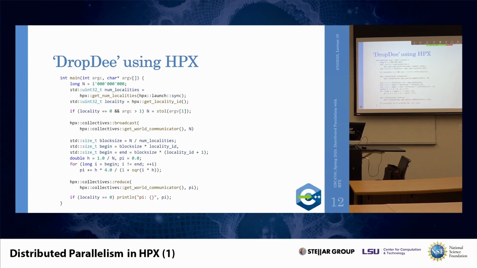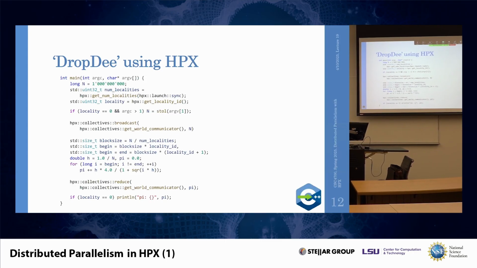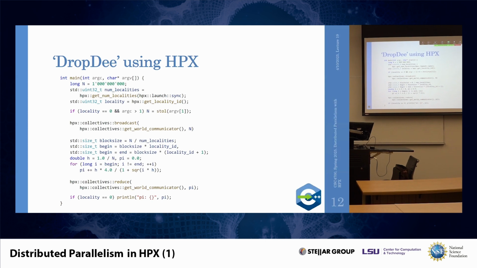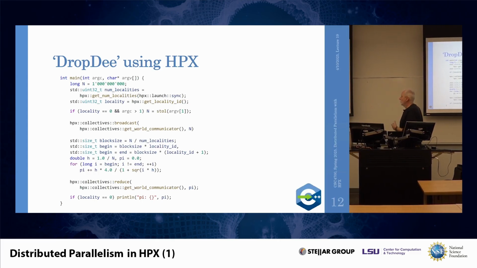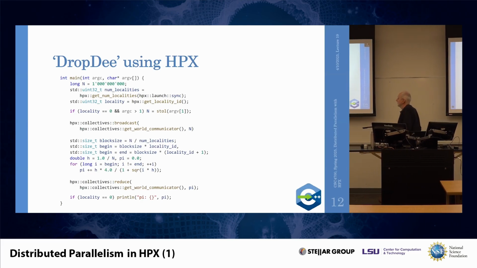Okay, so let's look at the code as a whole. We have still our sequential execution here. So this is what we started with, these 3 lines. We have the computation of our loop boundaries as before. What we added here is 2 things. The broadcast operation, which is invoked before the actual computation happens, but after locality 0 has received its value from the command line. And once everybody is done, there's a reduction operation which will make pi appear to be the sum of all the sub-partial results sent by all the localities, and locality 0 will print them.